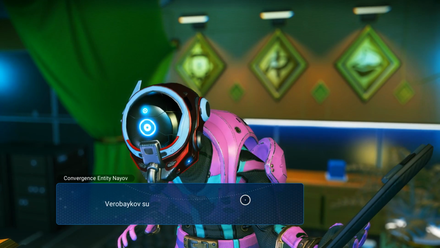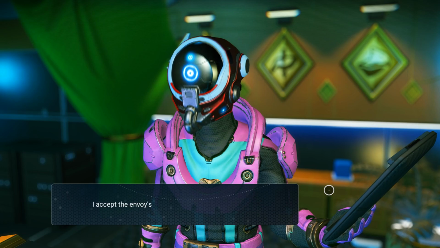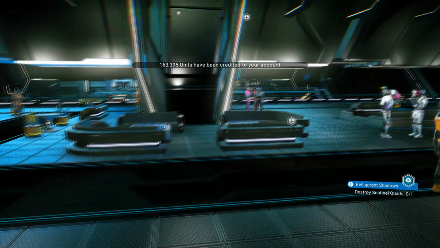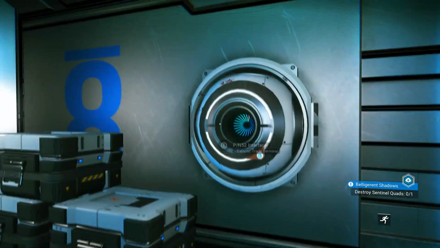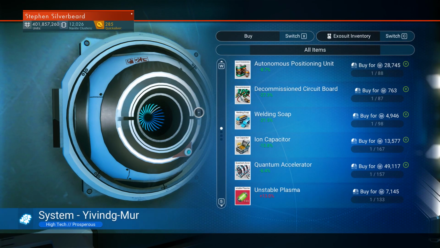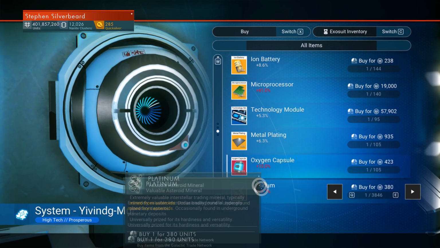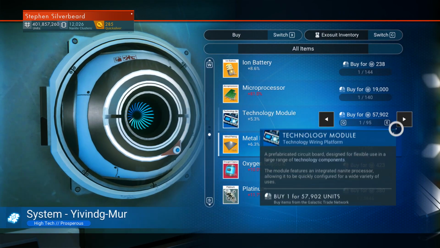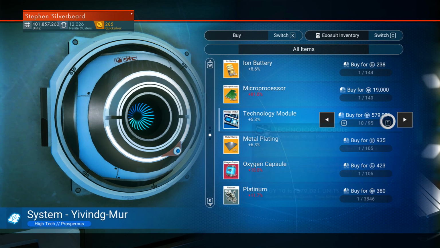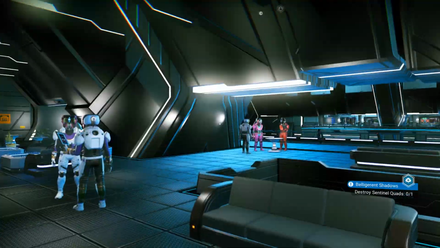I haven't checked one of these guys for a little while, and sometimes they give you, there we are, a gift. Accept the envoy's gift and make a gesture of thanks. Well, 163,000. Don't have anything to sell, but I live in the optimistic belief that I may get some. My hydrogen jelly, nope. Platinum, well, I do need some technology modules. I think we're going to get about 10 of those. I need the technology modules for the ship upgrades.